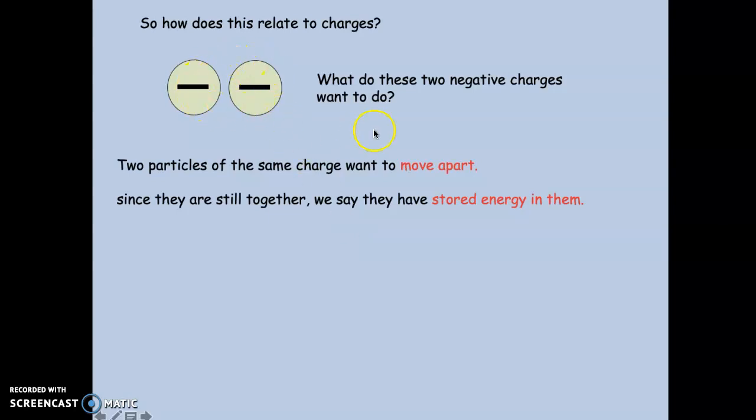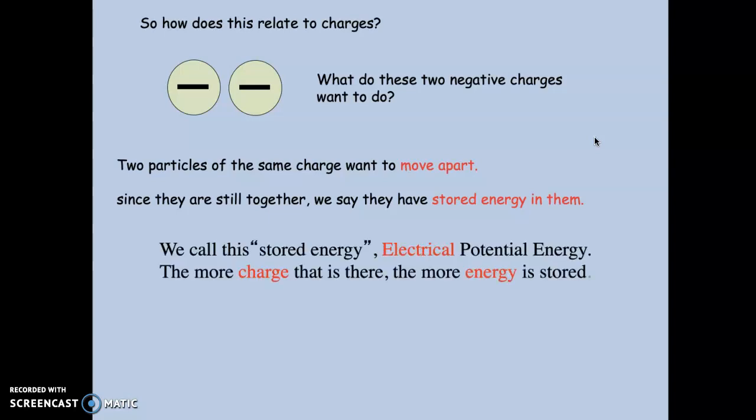If we can force them together, there's stored energy, and as soon as we release them from having to be next to each other, it causes movement, right? And if we put a positively charged atom somewhere, that's going to move towards that. So that stored energy in those electrons is called electrical potential energy. And the more negative charges we have bound up in one area, the more energy is stored up.